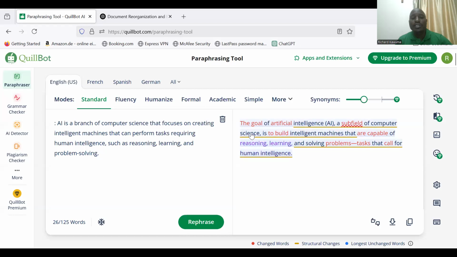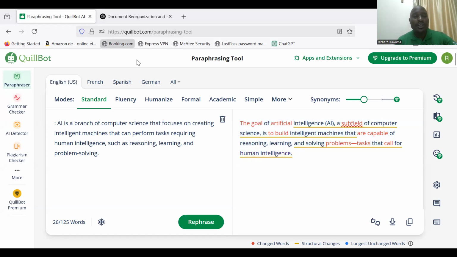You can see it says the goal of artificial intelligence, yet this one started as AI is a branch of computer science. This one still says the goal of artificial intelligence, AI, a subfield of computer science, is to build and so on. So that's how we can use a paraphrasing tool.